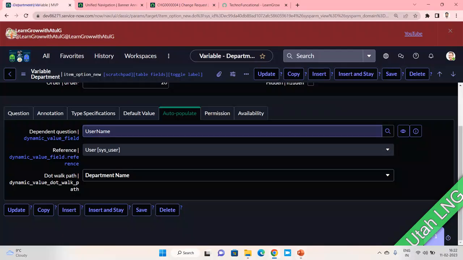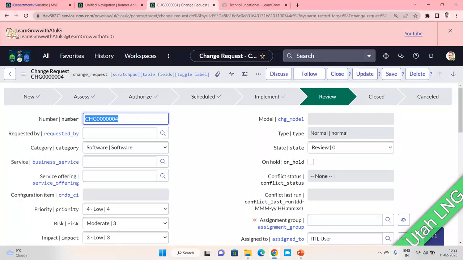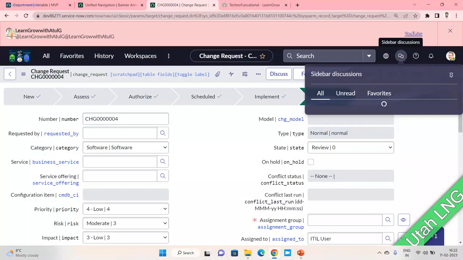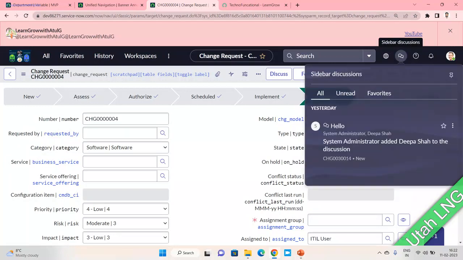Now we're coming to the next part. ServiceNow introduced the sidebar in the Utah release. Maybe I can say it's an extension, not the current one, but you can see the sidebar option is there. Sidebar is basically if I want to chat with someone in ServiceNow itself. Earlier this functionality was called Connect Chat, but now it has maybe been renamed. I'm not 100% sure because I tried to dig out some information but wasn't successful. So it's a sidebar discussion.